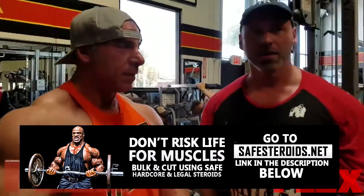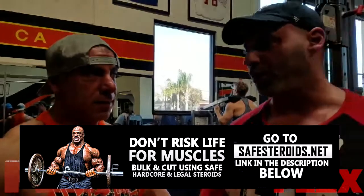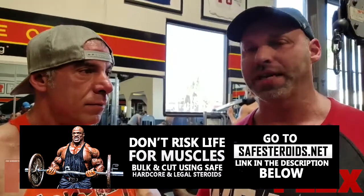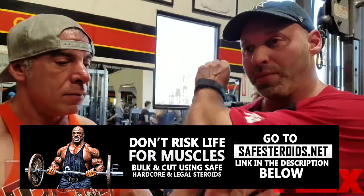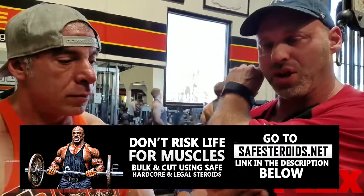Okay, so again, we did our eccentric, we did our stretch, we did our peak contraction, and now again, we're going to go for the most massive pump we possibly can. We're going to do an overhead single arm cable extension, and I'm going to have you do it with the elbow really up and close towards your face and put the full stretch on the tricep before you even begin to move. We're going to stay in that position the whole time.